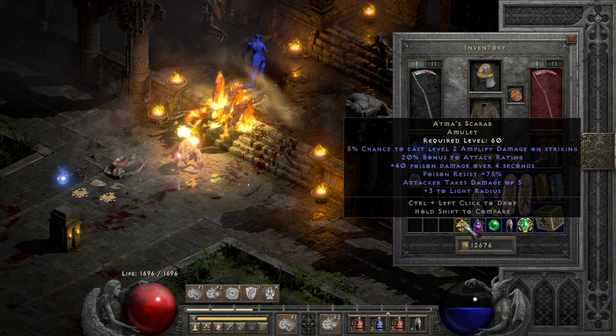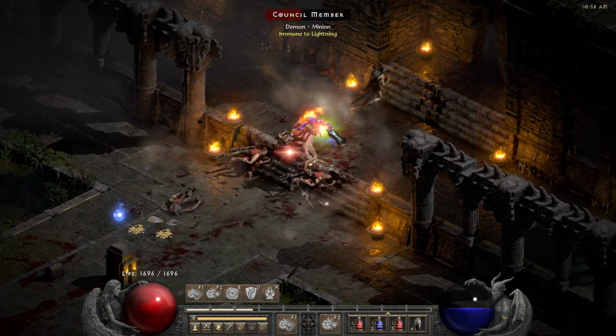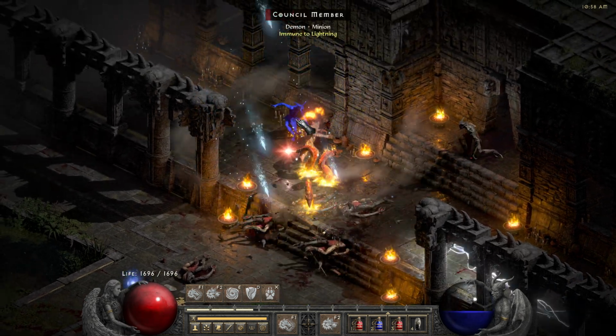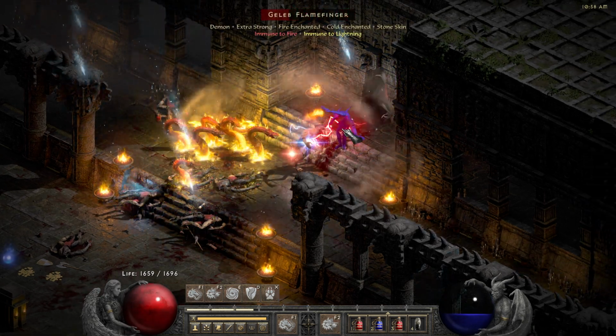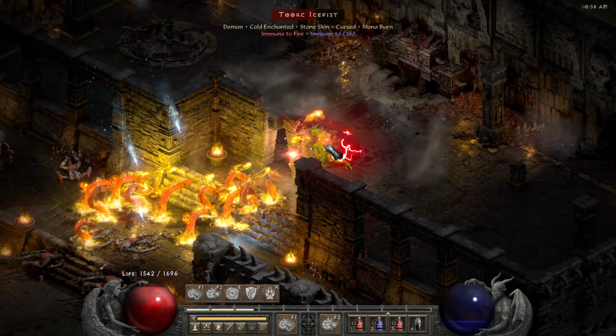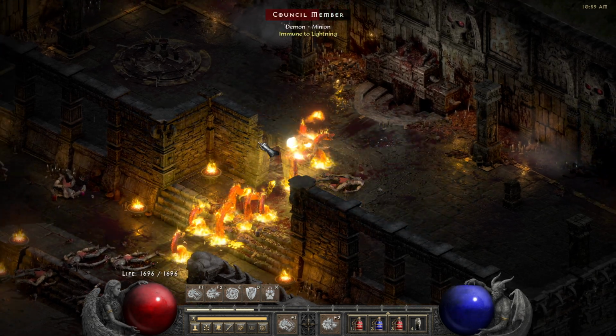And if we put on our Atma Scarab, we have a pretty nice chance to proc amp damage, which boosts our damage significantly, so it's also a pretty cheap amulet, I'd say. Doesn't always proc, but it's a decent chance because we're hitting a lot.